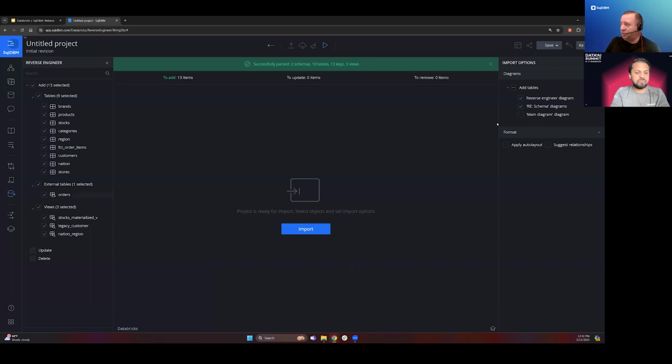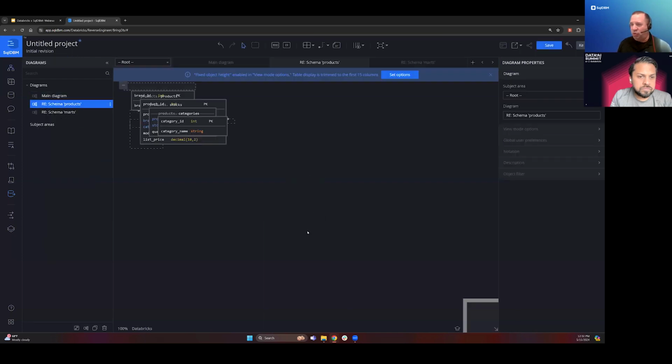And now what do I want to do with it? So I'm just going to say on the far right, I want to build a diagram for each schema. So we picked two schemas. Let's build the diagram. And then I'm going to keep all of the objects. I can turn them off if I wouldn't want them. And I'm going to import it in. So now we've brought those in.